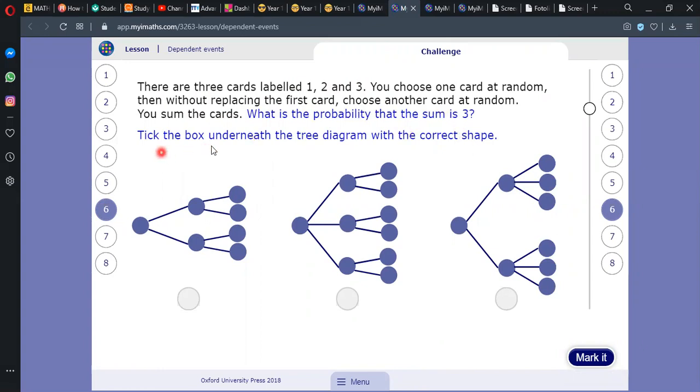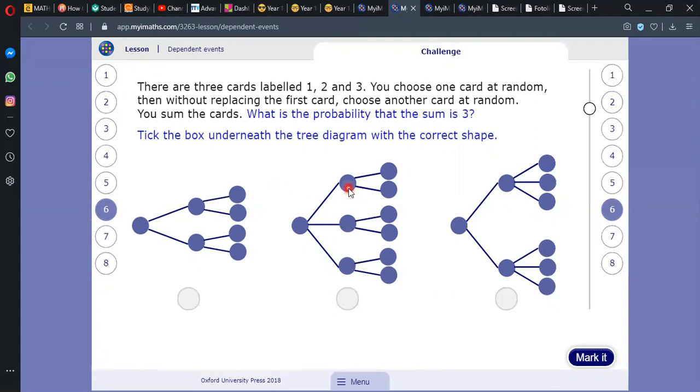Okay, of course, we need to tick the box underneath the tree diagram with the correct shape. Okay, there are 3 cards. We choose one, we did not replace. So since we are choosing one out of 3 cards, we only have 3 outcomes. And the 3 outcomes, remember that what we are supposed to write here are the outcomes. Okay, and since the number of outcomes is not much, I think we can just go for this so that we have all the outcomes out. 1, 2, 3. Outcome 1, 2, and 3. We can have that. You know, in some cases, when you have a certain number of balls in the bag, or a set of playing cards, and you want to talk of spades, you can't just write out all the cards one by one, 52. But this one is so small, so we can just go with 1, 2, 3.